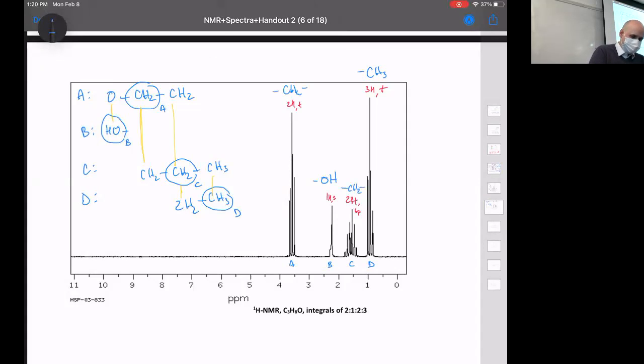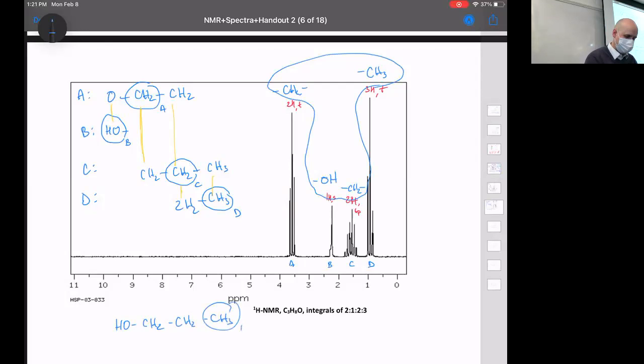And really, just looking at those integrals, there's only one way to put that stuff together, kind of like a train. You've got one thing at one end, one thing at the other end, and then just the CH2s in between. So sometimes you can work your way to these without having to worry about every detail. But I think focusing on the details is a really good thing, especially when you're first learning how to do it. So these are our peaks.